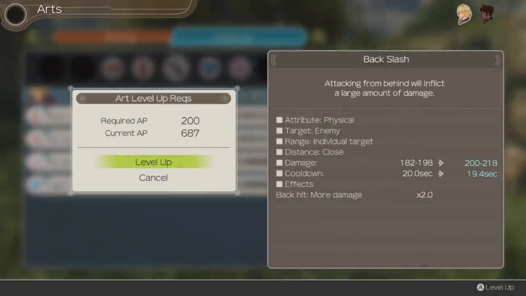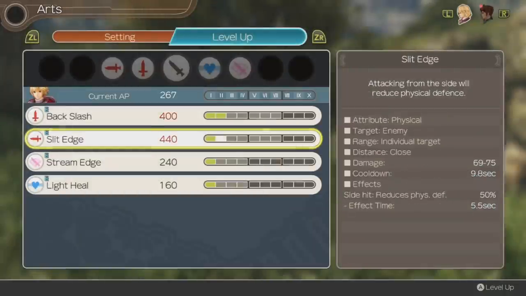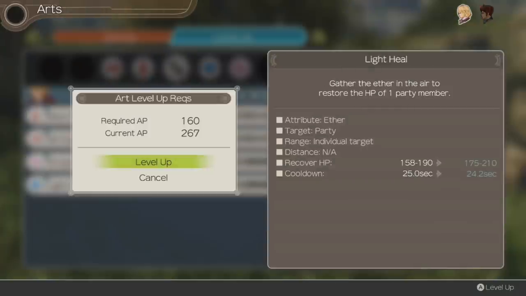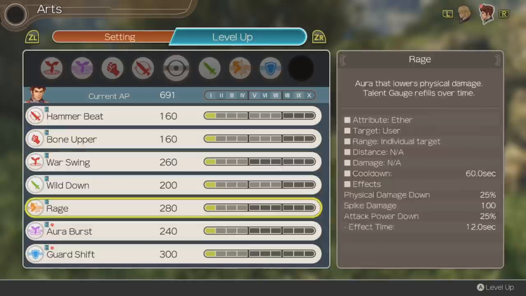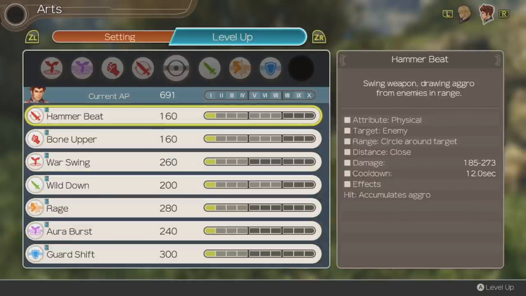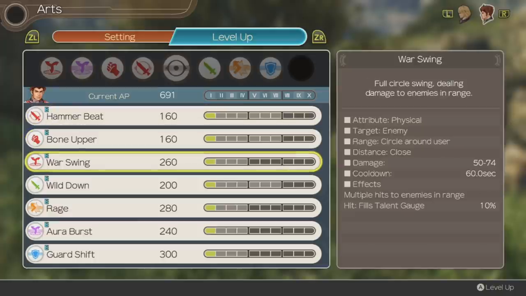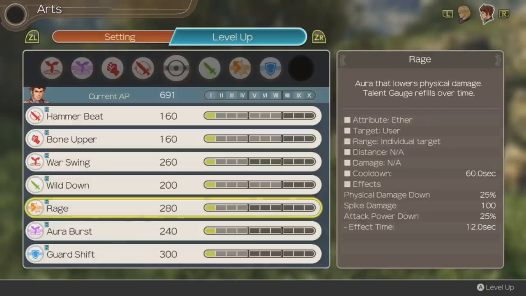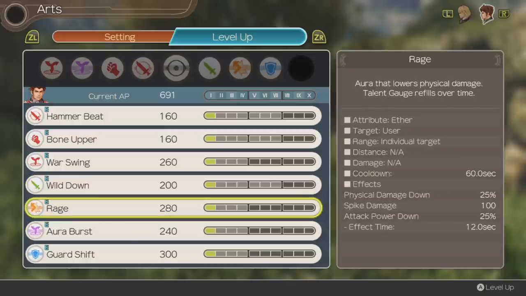So, like, backslash we can do. Slit edge we can do. And I think light heal. Those will be our choices for you. You have a bunch of stuff here. Actually, let's see. Swing weapon, drawing aggro. Assault the enemy with a mighty punch, dealing damage to enemies in range. Aura that lowers physical damage, talent gauge refills over time. Available when an aura is active.